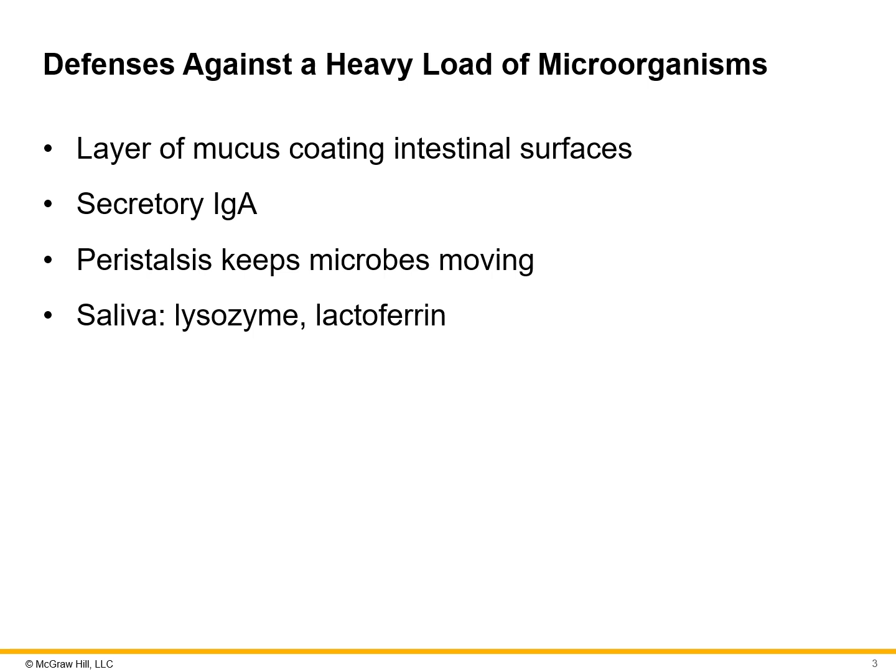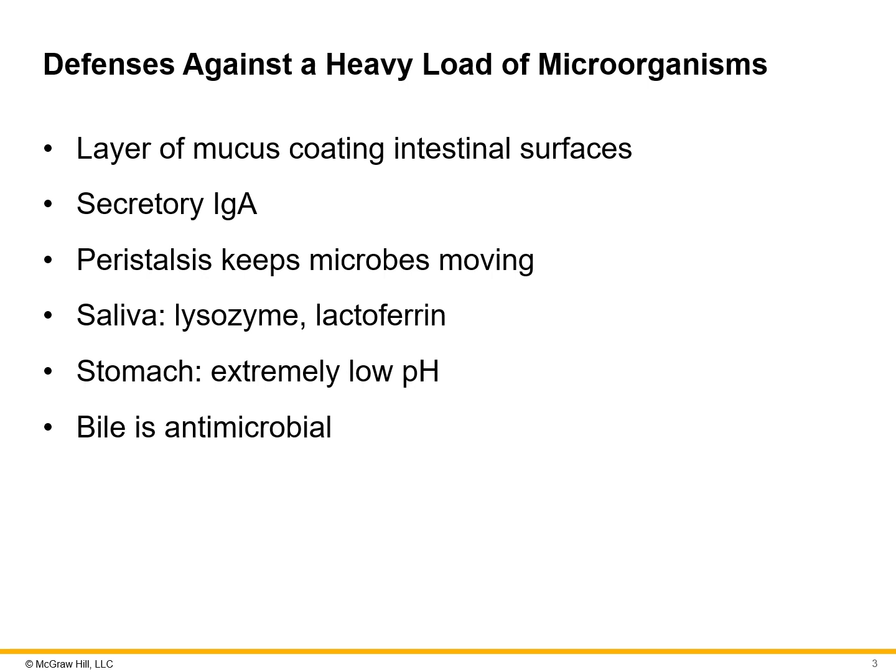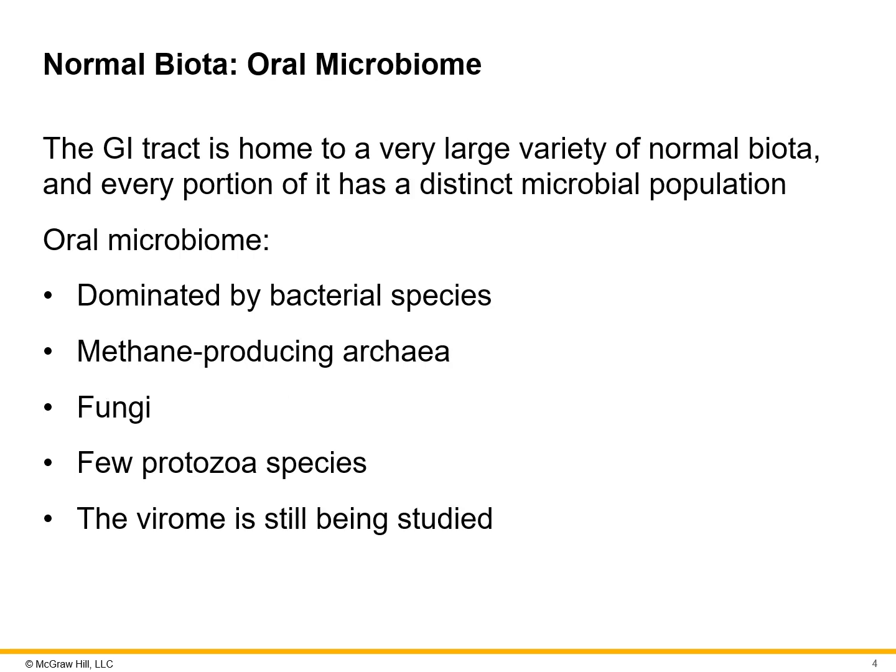Our saliva has a few enzymes, so lysozyme, especially effective against those gram-positive in that cell wall, as well as lactoferrin that sucks up and stores iron to prevent bacteria from using it. In the stomach, extremely low pHs will help kill a lot of bacteria. Of course, some will survive that, but that low pH makes it pretty inhospitable for many microbes, as well as bile that's released by the gallbladder that has antimicrobial properties, and also the GALT, the gut-associated lymph tissue that's part of our immune defense against those microbes.